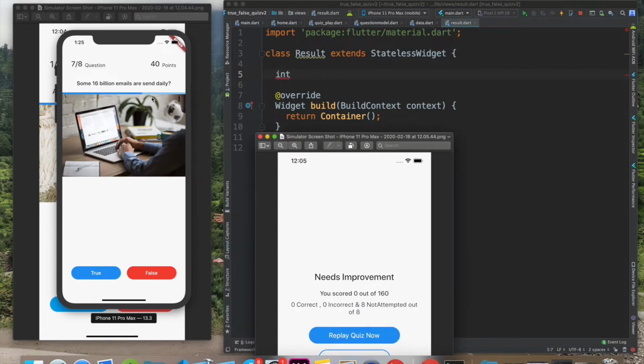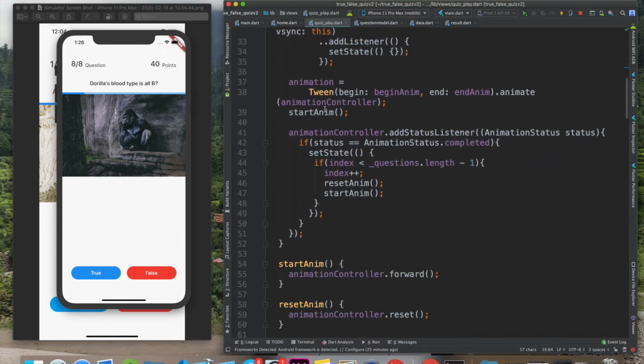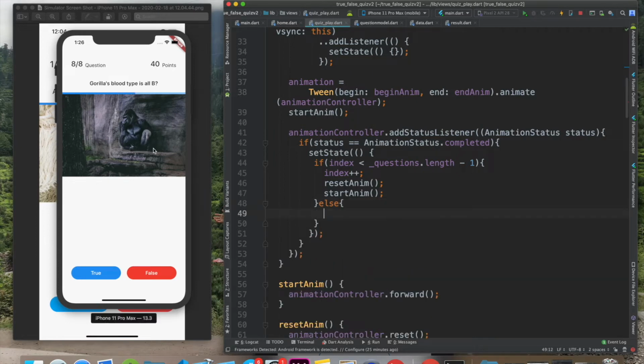Okay, so let's see what will happen. According to our code, we haven't defined the else condition yet, I think. Yeah, so else is not defined yet, so it should just stop when it completes this. Let's see. And yeah, it's working fine.